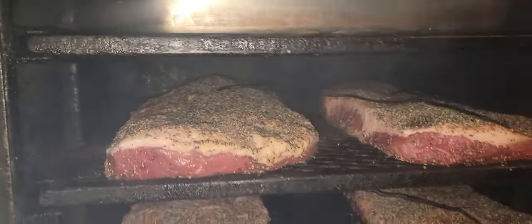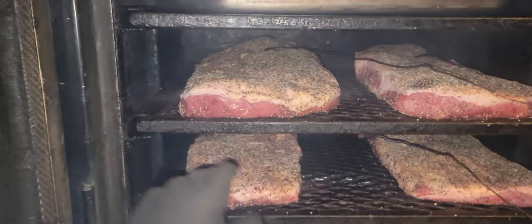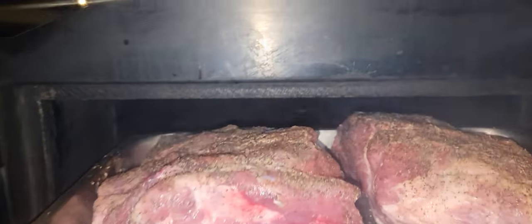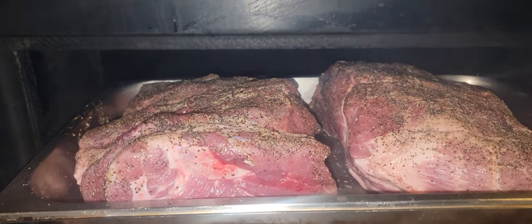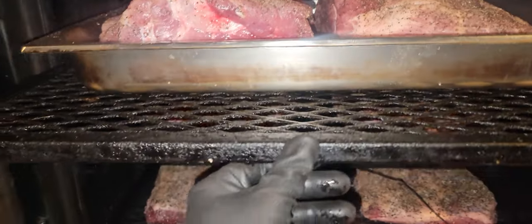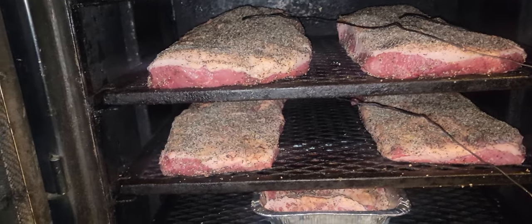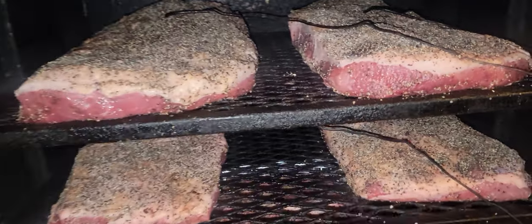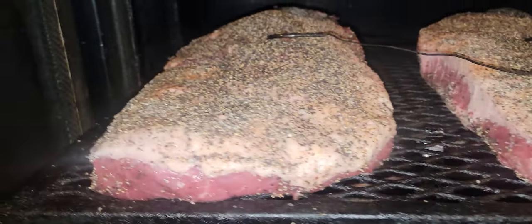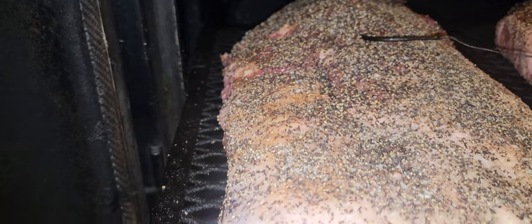All right, so I'm just doing four briskets. Sweet spot for this, second and the third shelf. And then I got just two butts up top. I'm not gonna go heavy tonight. Just salt and pepper, and just cooking my butts in pans. Most of the time I like to cook my briskets in the pan because I love all the good juice. And I do that on another cook too. But primarily I'm smoking in pans. So what I call pot roast brisket. Salt and pepper.